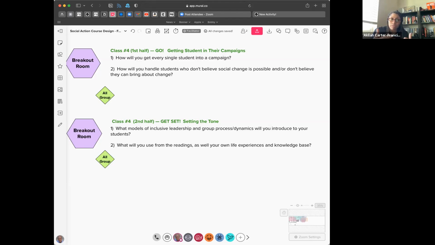And so creating opportunities for them to learn from one another, or even more so providing examples. That's why I really like the handout, the social action student reflections, because it shares some of those specific examples of campaigns and their specificity. Wonderful. That's helpful. Who else wants to add to that?